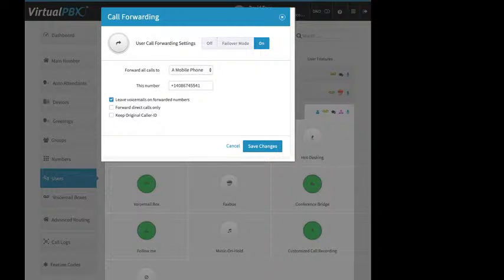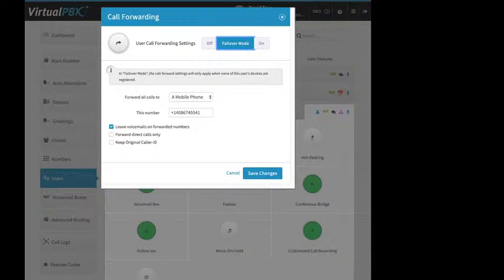Now, this phone number should not already be a device on the user, right? So whatever I'm forwarding to is something I don't use every day, right? So if I'm expecting to take calls on my cell phone every day, that should just be a device. Whereas if I'm forwarding it, that means I'm sending calls that I only use sporadically. Now, failover is for VoIP phone users, right? So if the system detects that your VoIP phone is offline, then it will automatically forward an incoming call to your forwarding device.